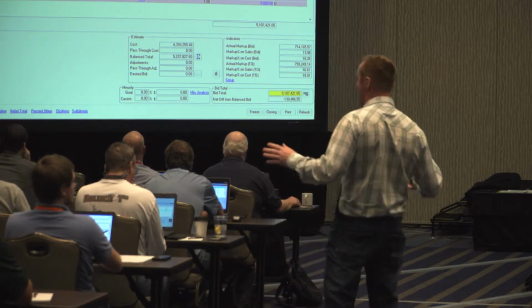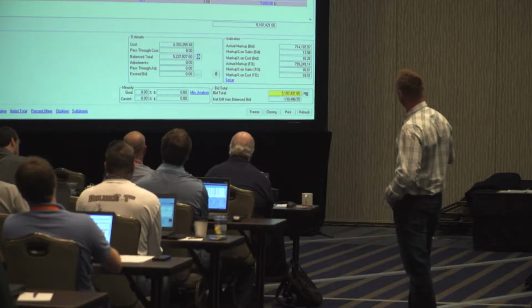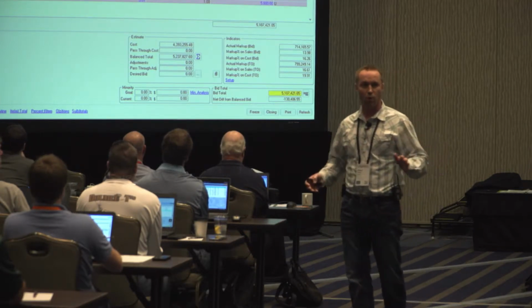So you say, okay, I think my takeoffs are right, but I'm not sure. This is what you're wagering. That $130,000 is the risk you have out there if you hit bid quantities instead of your anticipated takeoffs, with the way this is marked up. Does everybody understand that? It was never explained to me that clearly. If you take all these numbers and prorate them across and leave them in the pricing screen, they will match exactly.